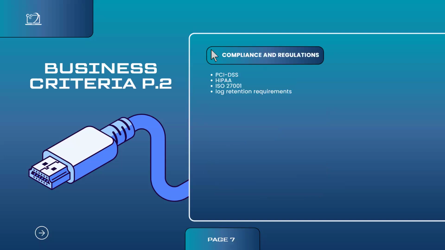And then the last thing to keep in mind is your compliance and regulation. So companies, whatever their clients are, whatever their purpose is, they'll have those compliances that they need to keep in mind. Some SIMs will be more customizable in terms of keeping that in mind. I don't know exactly which ones all of these are, but everyone knows HIPAA, right? So if you're working for a company that does IT stuff for dental, like a medical company, something dental, then they would have to keep HIPAA in mind when they're logging this information.